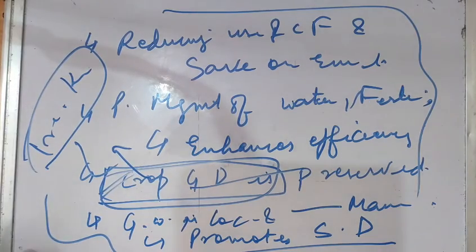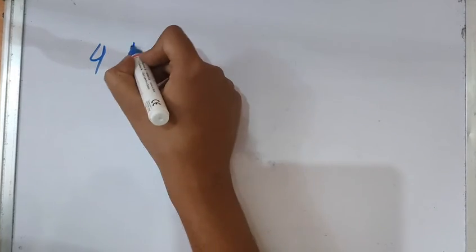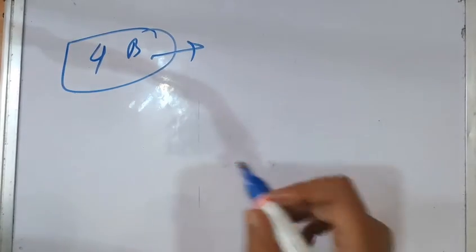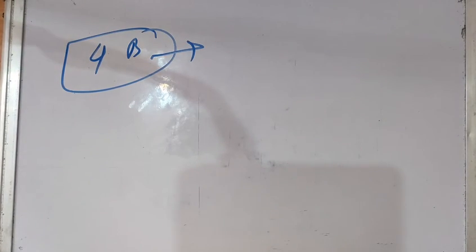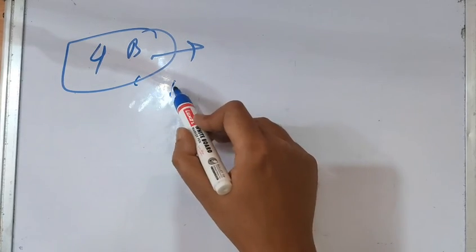To avoid the video getting too long, that's all for today. The next topic in 4B, we are going to deal with agroecosystems of our country, how they're divided, the agroclimatic regions of our country. That we will discuss in the next lecture.